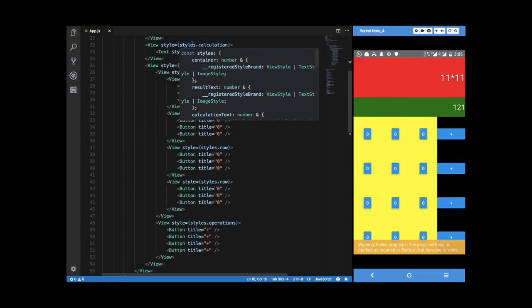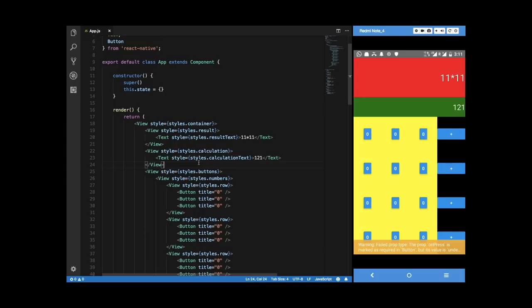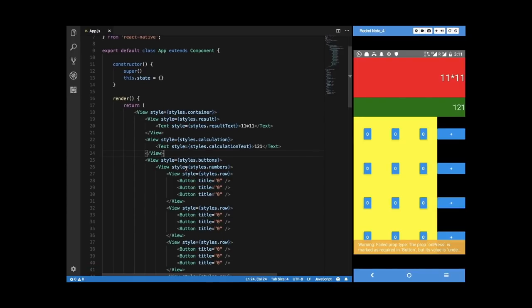And let's just make it a little bit more usable and customizable. Okay, so right now you can see that we have these tiny little ugly buttons right here with us. So let's just make them full width and height. And to do that, actually what we have to do is not use this button but use something else. Let's just say touchable opacity.